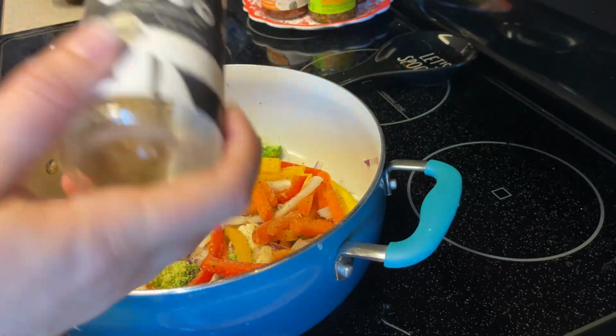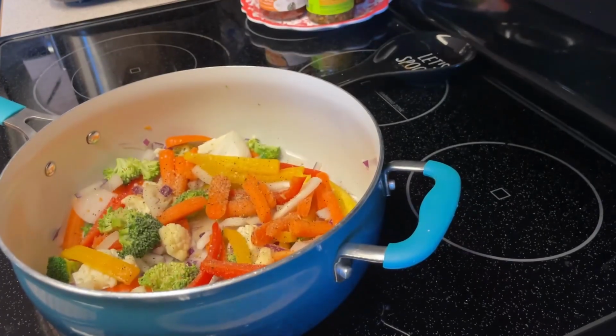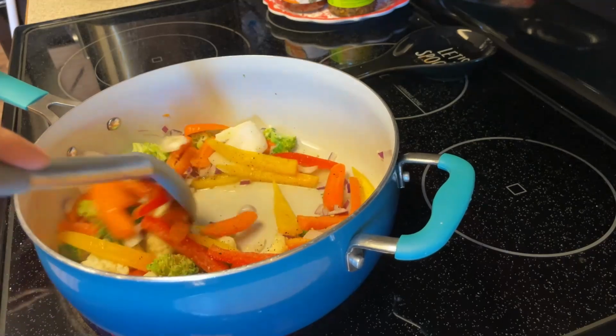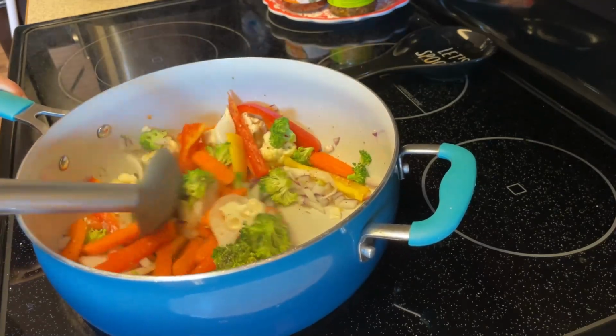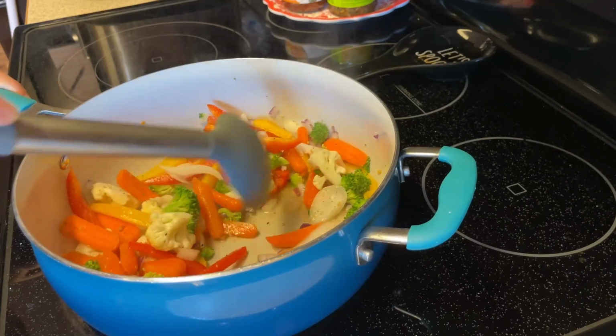So I am using the Kinder seasoning. This is my favorite, the salt, pepper, garlic one. It's called the Blend. I get the huge one at Costco, and I just save my little container here, and I just keep refilling it. So again, I'm just cooking this on about 7, and I'm just going to keep sauteing these veggies until they have a bright color, but also are nice and still a little bit crispy.